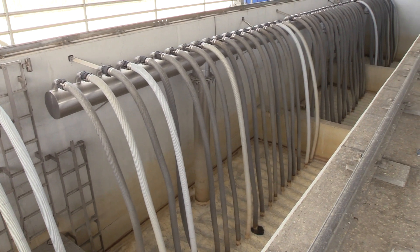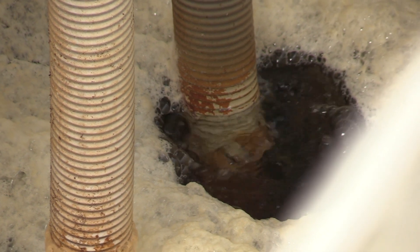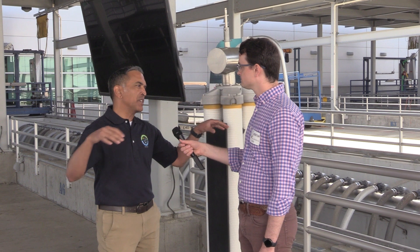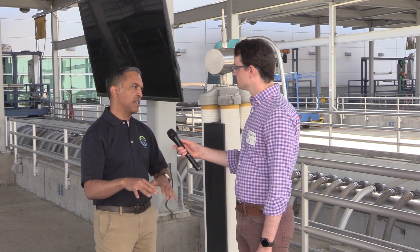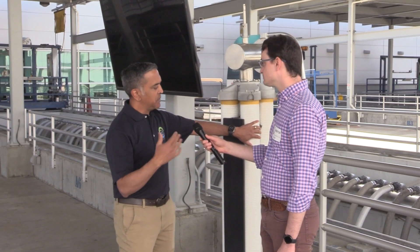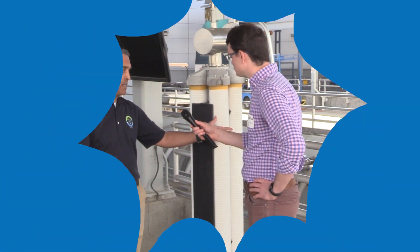The main purpose of the microfiltration is to provide pre-treatment for the reverse osmosis. We really want to remove the larger particles like suspended solids and bacteria, and polish the water before RO. The way ours is configured, all around us are these below-grade concrete basins — there are 48 individual basins, each one containing 684 microfiltration membranes. We operate what's called a submersible or vacuum-driven microfiltration system, and that's why we have open basins.